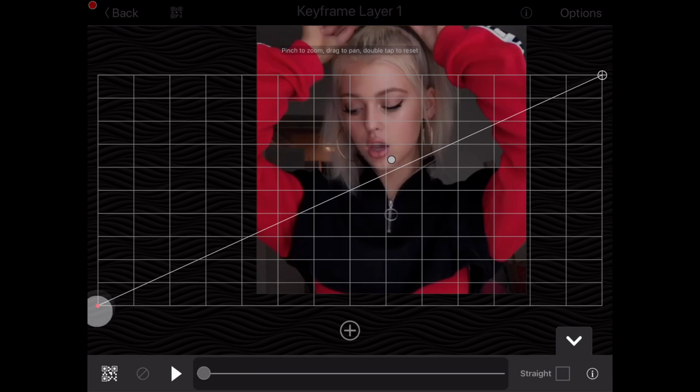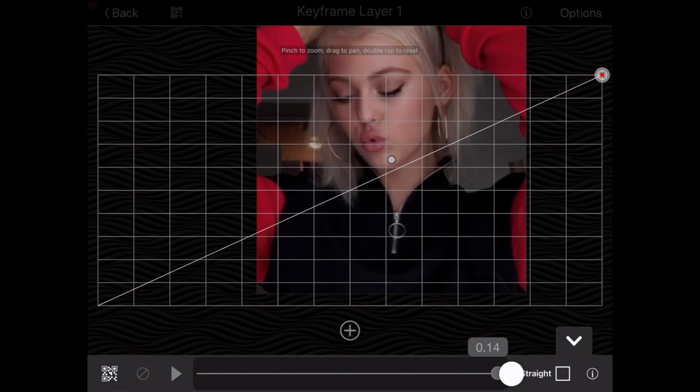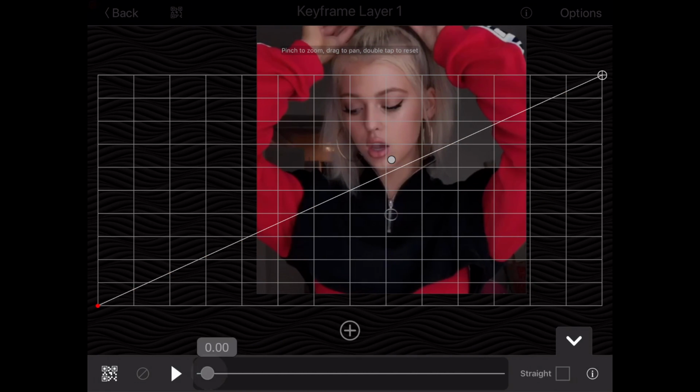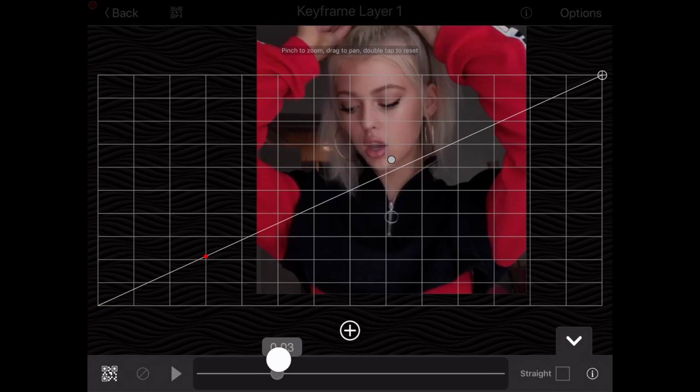So the bottom is the starting value, and the top is the ending value, like we talked about earlier. The x-axis is the length of the transition. The left is when the transition starts, and the right is when the transition ends.